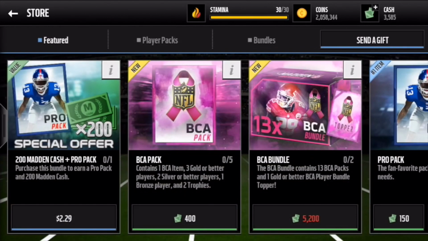Like I said, here's a little look at the packs. These packs you cannot buy with coins as well. 400 Madden cash, you do get 1 BCA item. I believe this season they're 500 Madden cash. You get 2 BCA items though, and 4 gold or better players. So they might have jacked it up by 100 Madden cash, but you do get a little more.